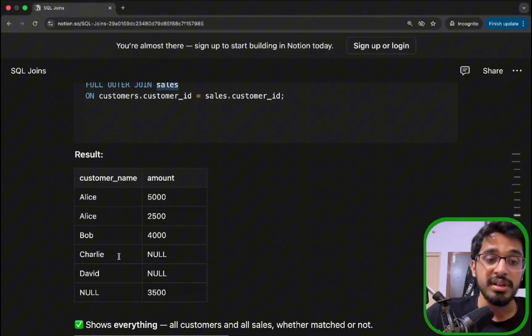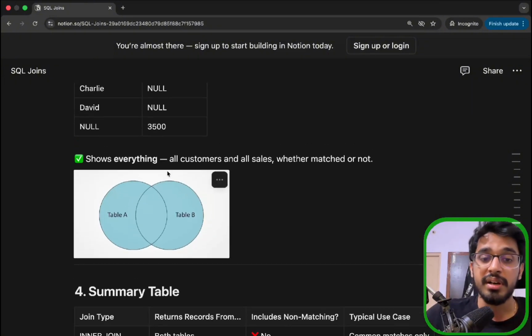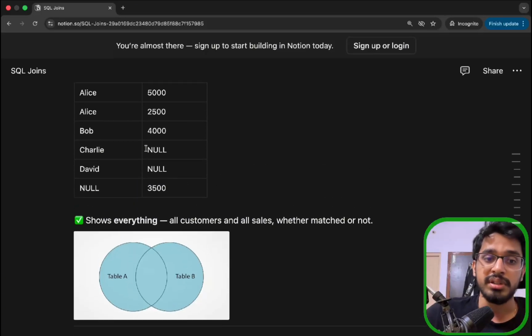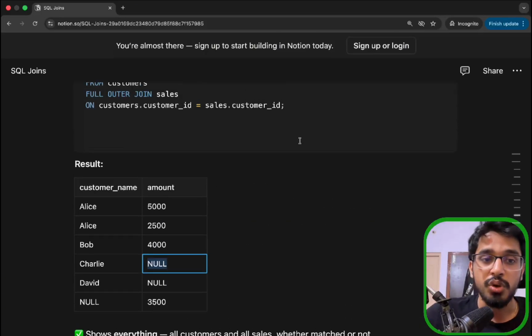So in this result you see that there are some values on the right which are null, some values on the left which are null. So basically we get all the data, whether they are matching or not. Within this diagram you see that we are getting all the data, but we don't get any other data outside this. Everything that we have from our sales and customers data we get over here, and if they are not present, it just returns as null. So I hope this is clear.